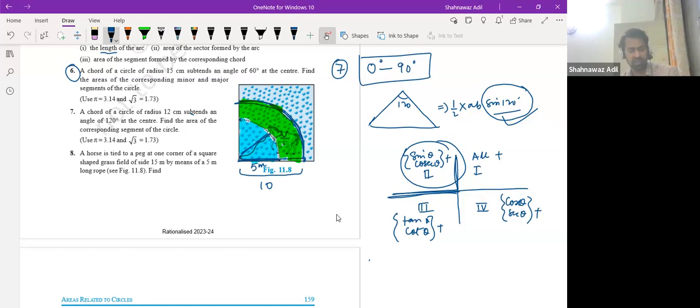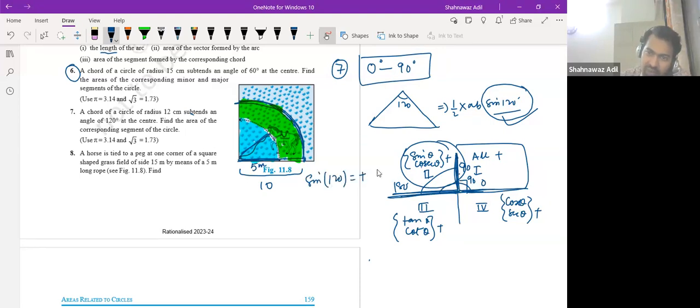Yes. Sir, can you explain once again? Yeah, so we have all the trigonometric ratios, and we only know up to this much, 0 to 90. First quadrant is from 0 to 90. Then this quadrant is 90 to 180. This angle is 90 and this angle is 180. So from 90 to 180, only sine and cosec are positive. So if I find out sine 120, that would be a positive value. If I find out cos of 130, this is lying in the second quadrant, so that would be negative. So the sine comes from this quadrant. Okay, is that clear now?